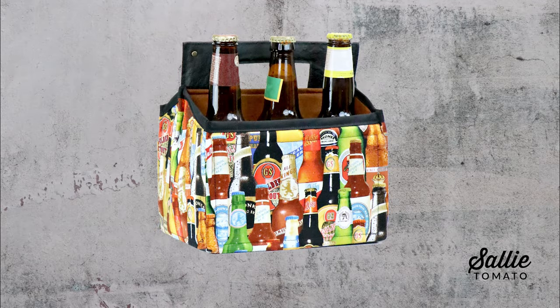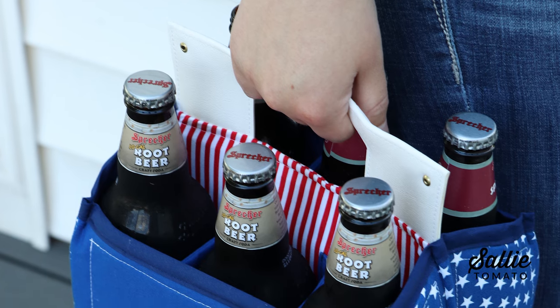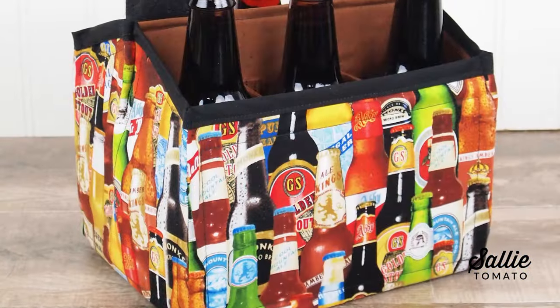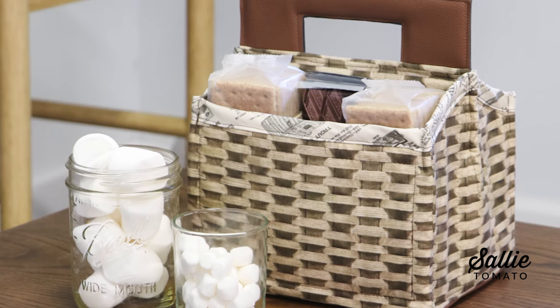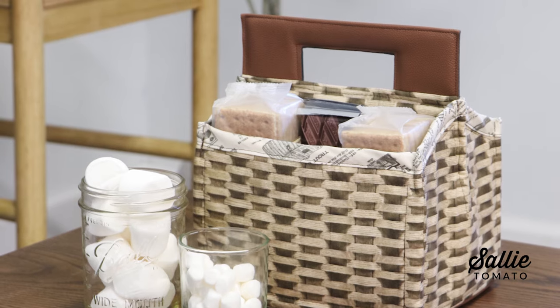The finished size of this project measures 8 inches wide at the base, 9 inches high, and 6 and a half inches deep. This pattern features a sturdy handle and base. Between the layers of the main fabric and the lining is a sturdy material to help support either cans or bottled beverages. The caddy has six compartments and the pattern comes with optional free SVG design files to embellish your caddy.